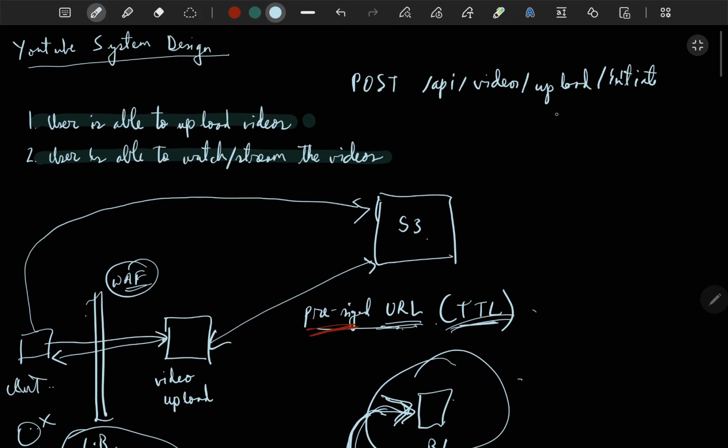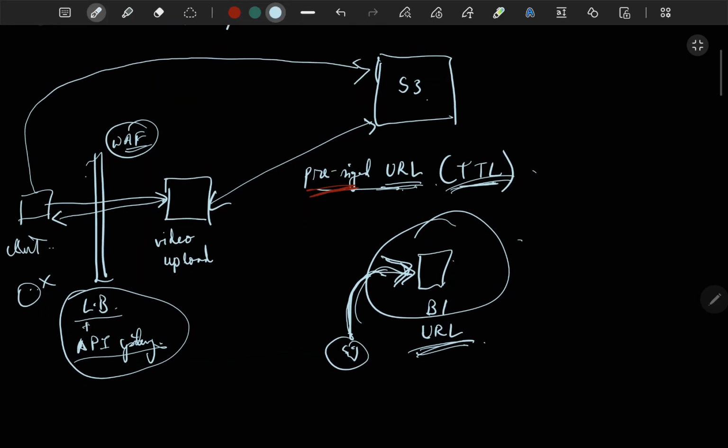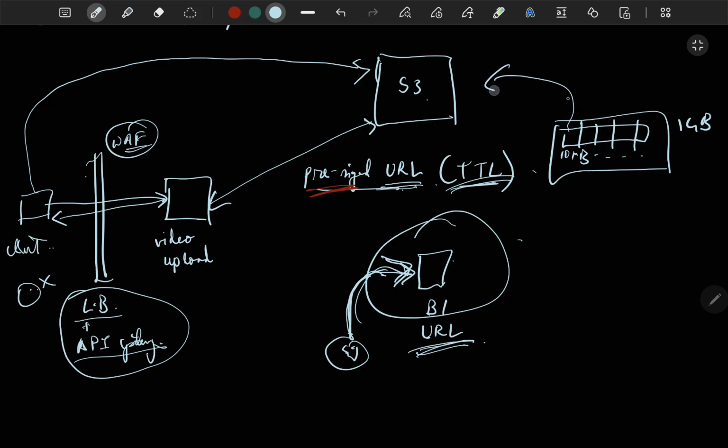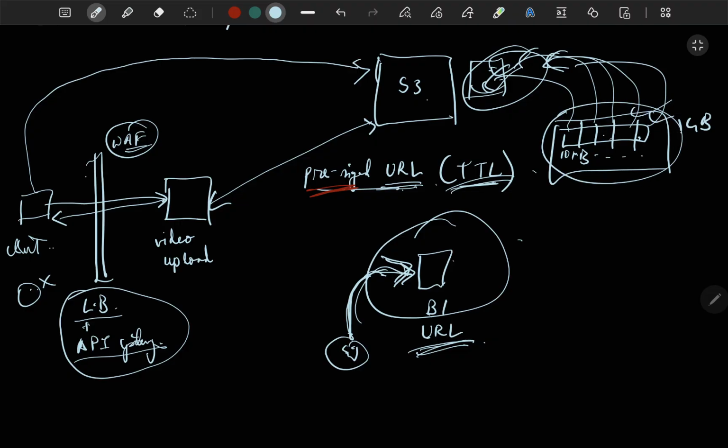And the other part is the file upload happening over multipart. S3 itself will provide the chunking strategy. That means it will understand that this is your 1 GB file, so it will chunk it into, say, 10 MBs each, and then keep chunking. Then it will keep sending those chunks over the network, and it will then reassemble it. If any of the chunks are lost, it will again ask for that chunk, and then the entire file will be accumulated. That is why you see the file upload happening so fast. But I will not be going into the reassembling part of this strategy. We can deep dive into it later in some other video.